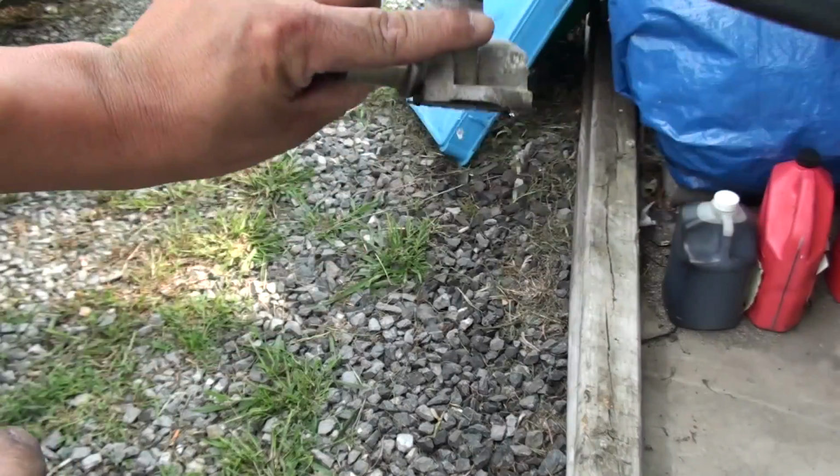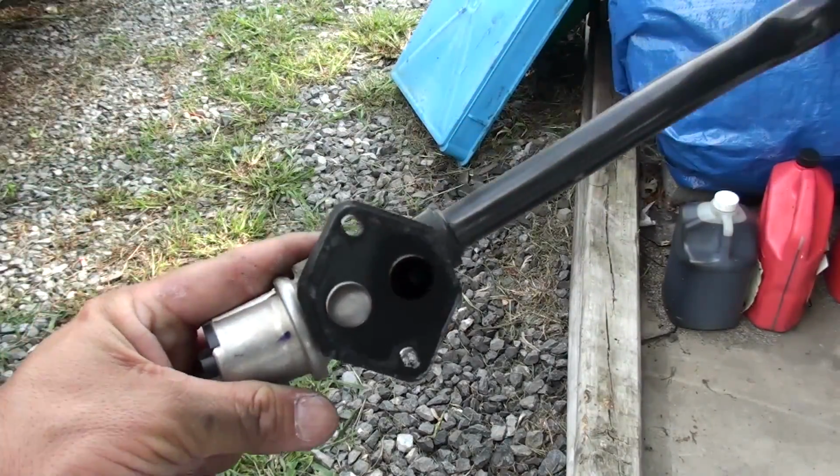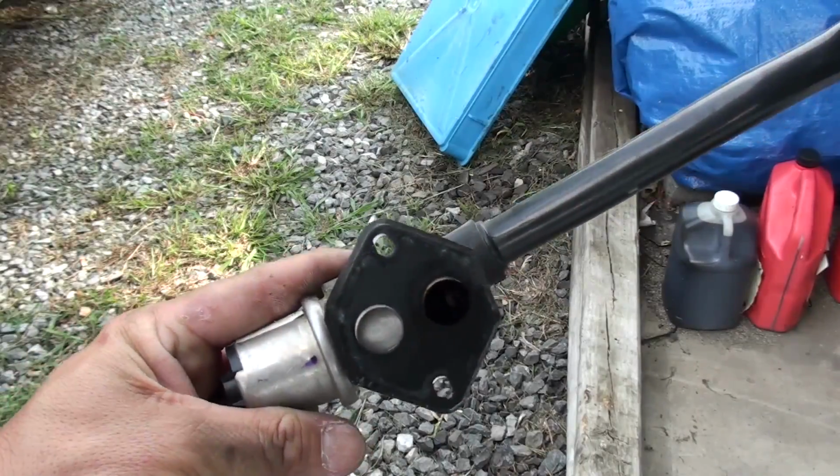But anyway, that's what you do. I'm going to spray this in just a few more times and put it back on, but that's how you clean it. Pretty relatively simple process.